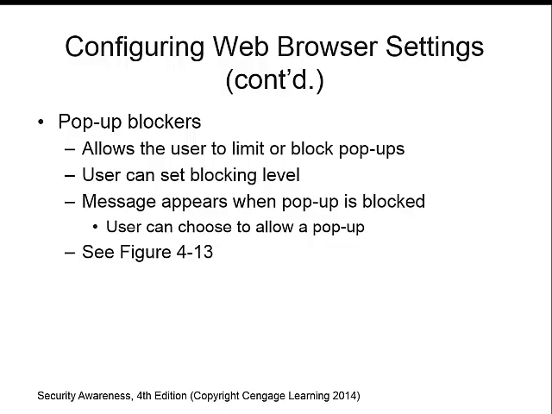With your pop-up blockers, you can allow the user to limit or block pop-ups. Users can set blocking levels. Messages appear when a pop-up is blocked. And you want to keep this in mind if you're doing online classes. Sometimes with the online class, you may not see the material that you need because you have your filter set and it's blocking all pop-ups. And what the instructor needs you to see is showing up as a pop-up. So you may want to check on that.